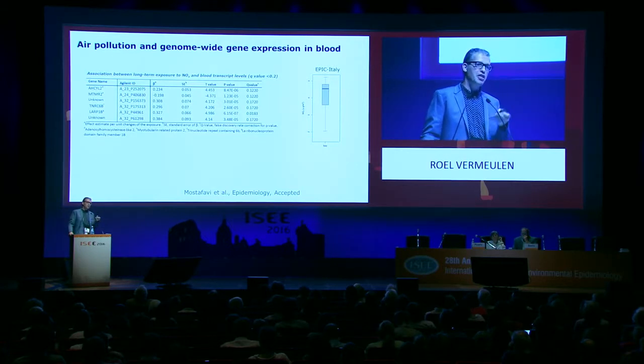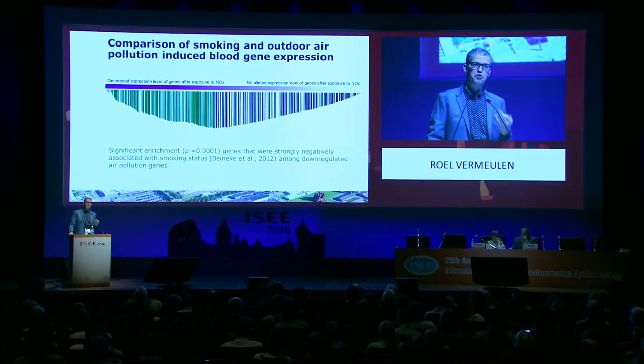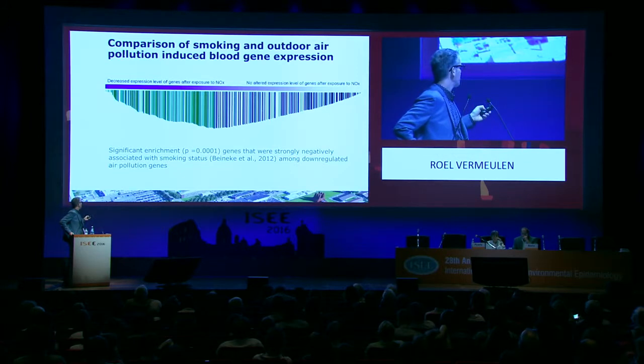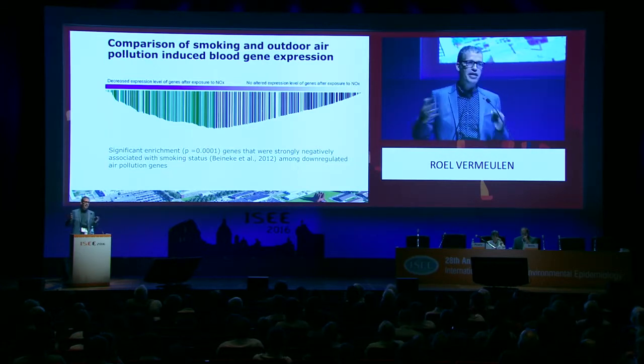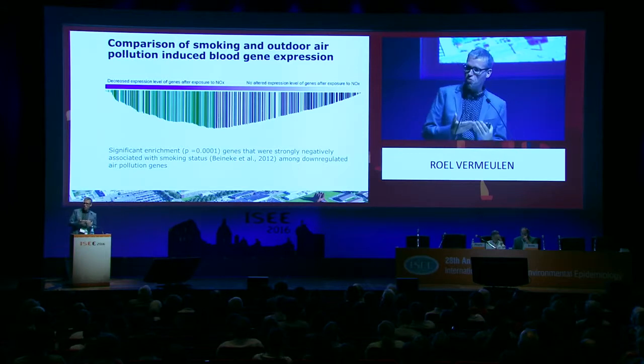And again, similar to the other results that I showed you, we asked again the same question. If we see this pattern, how does it actually compare to what has been described as the gene expression-based signature of smoking status published by Beineke et al. based on the PREDICT consortium? So again, took that profile and compared that to what we actually observe here among the people exposed to higher levels of air pollution. And similarly, although much less impressive, we don't see any gene set enrichment among the genes that were positively associated, but among the genes that were negatively associated, so suppressed, we see a marginal effect of gene set enrichment, where you can see that the distribution is slightly lopsided to the left side with a significant p-value. So there might again be some reason to assume here that what we observe there has some overlap with what we see with smoking.